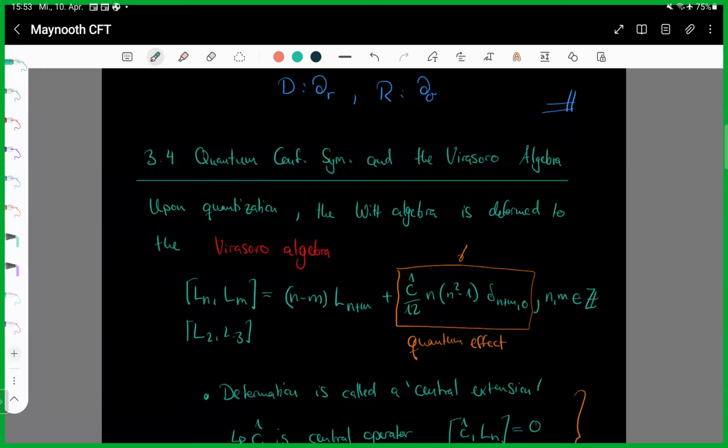Related question: do the Ln have a realization as differential operators on some function space? Yeah, or maybe like finite difference operators. Finite difference operators in what sense? I know the term finite difference operator in tight binding setups, but that's not a function. Is that what you mean? Or like a discrete derivative in a way.